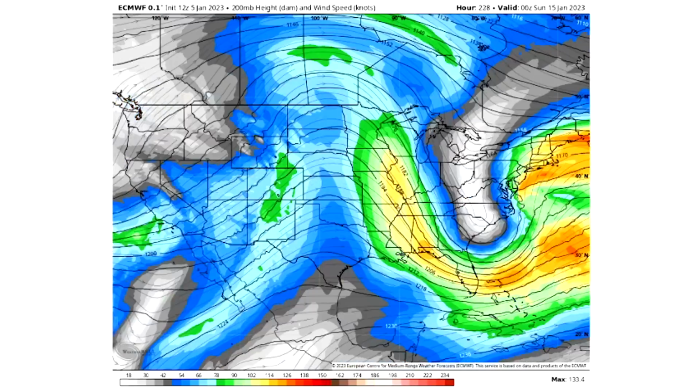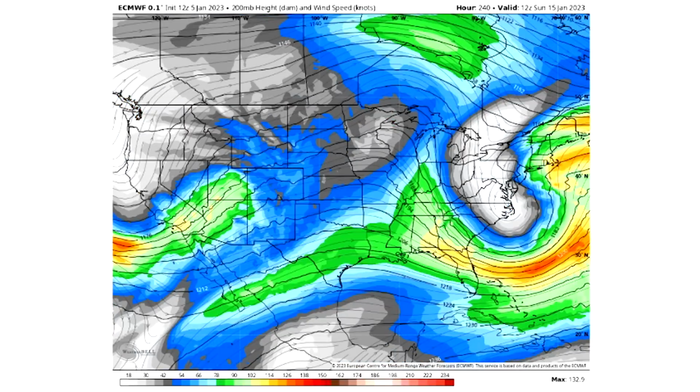By the time the European model has this storm hitting here on the 15th, as you can see, it's just a mess. There's a trough out west. The balance is all thrown off, and there's not really any deep Arctic air or really freezing air in the eastern United States here. We get a much flatter look here with the jet stream, and it's just not looking like it's anything that supports a large snowstorm at all at this point.